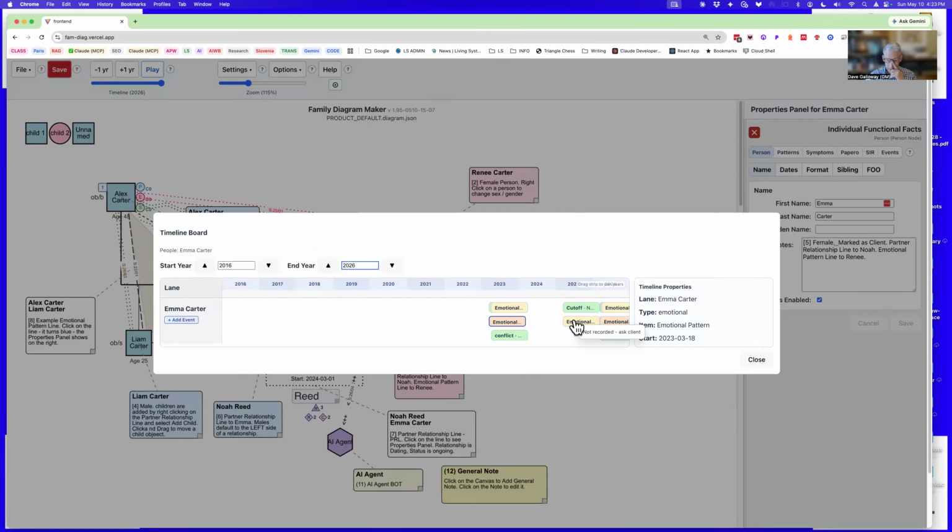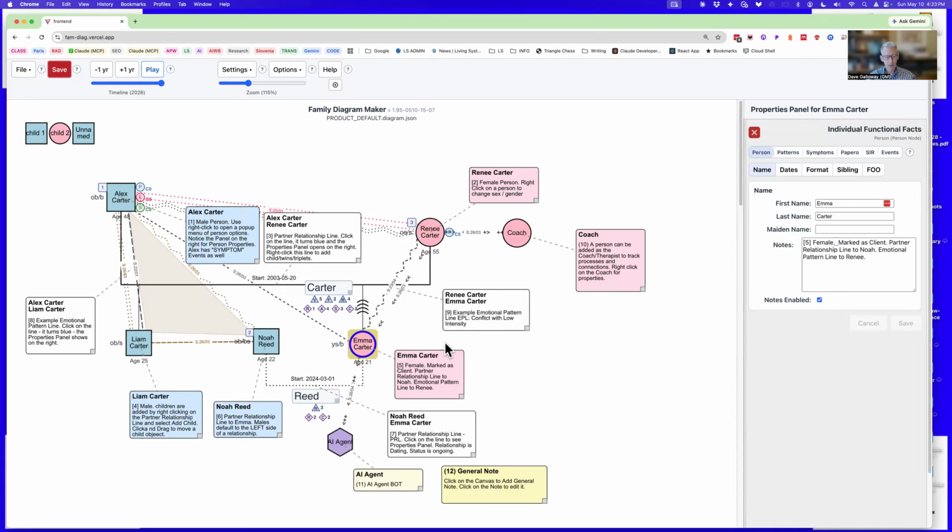So you can really begin to build a nodal events timeline for a person, and that can help bring out some of the pattern behaviors that people are going through, and begin to understand, like, oh, look at all this stuff that happened before this other stuff started happening. Now, that was one person.